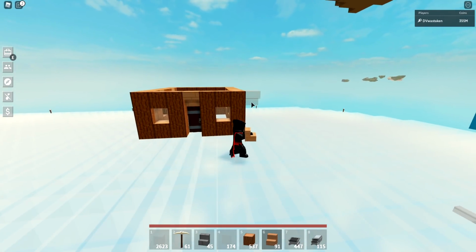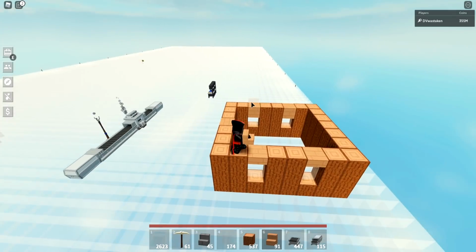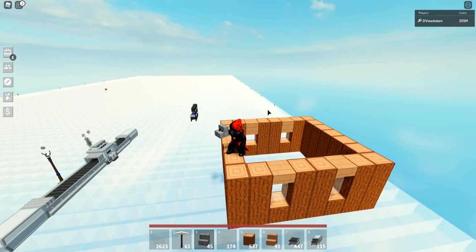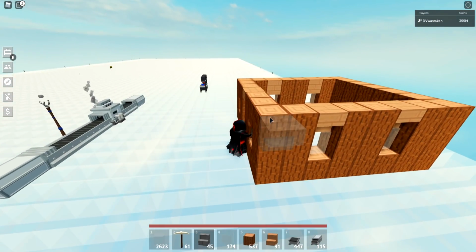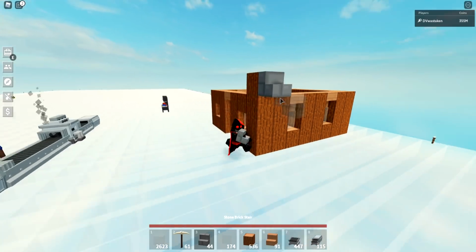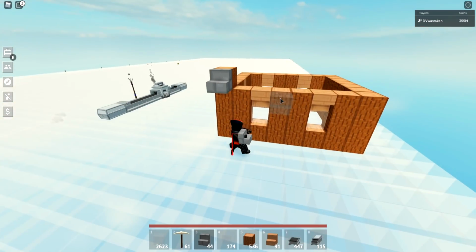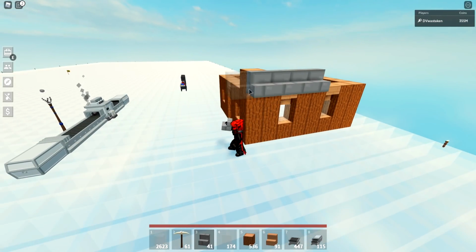But what we're going to do here is we're going to go upwards now. And then across here, we're going to basically do stairs. And this is going to be basically our overhang, right? And we're going to do stone. Stone just looks really good with this. Otherwise, it's going to look a little too much wood. If you just do all wood for all your stairs and stuff, it's just going to be way too much wood. So let's just put a little bit of a frame here. And the overhang will go off by one, just by one block like this.